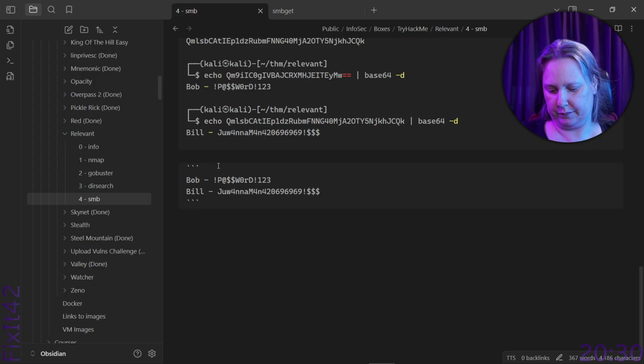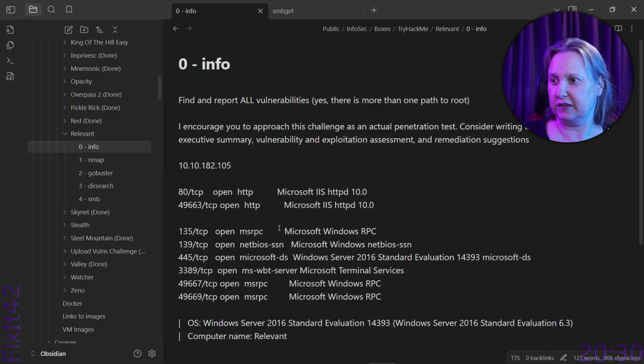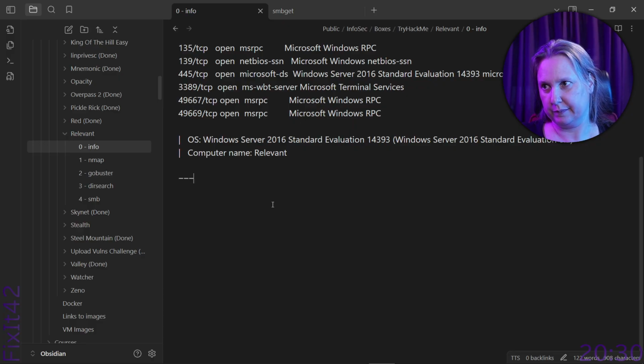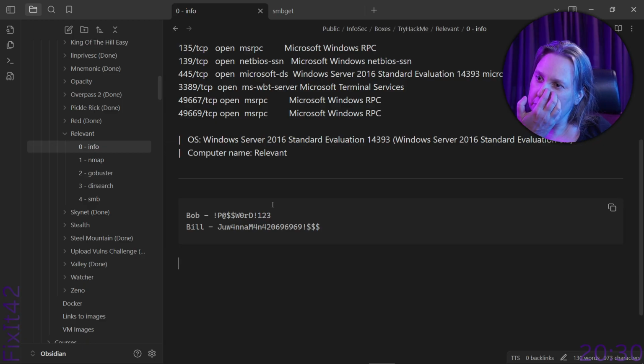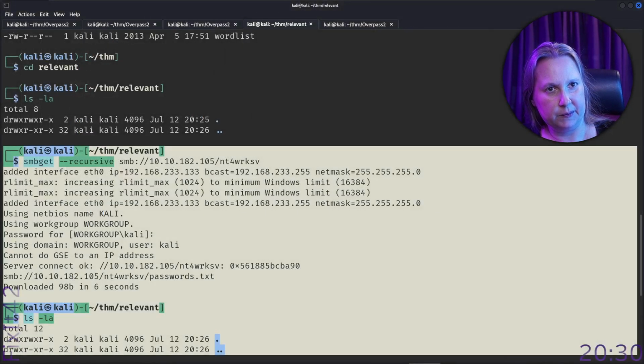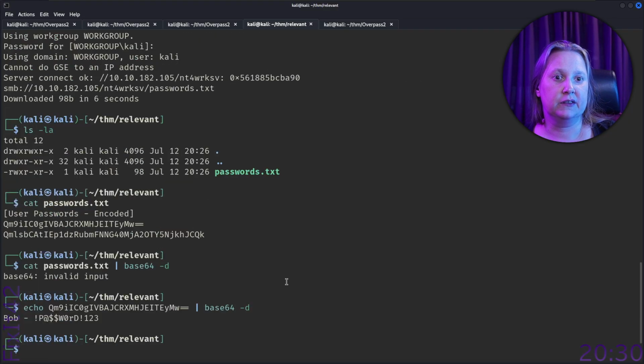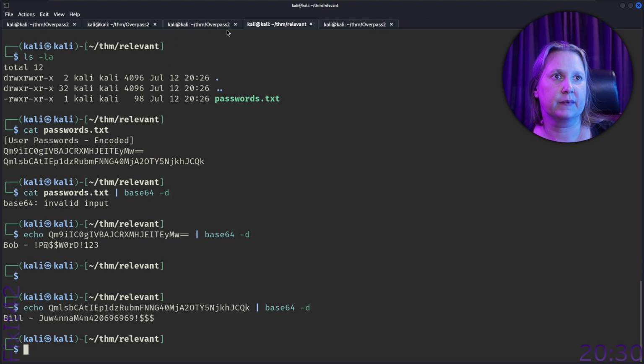So this is just a text file. Well, it's just text at least. So we have 2 passwords and usernames. Let's assume that these are users here, right?